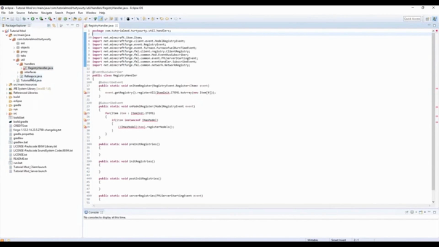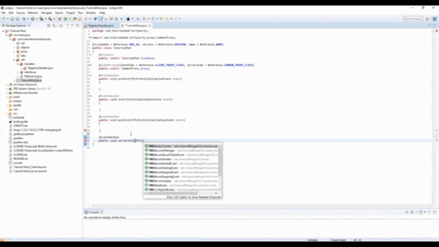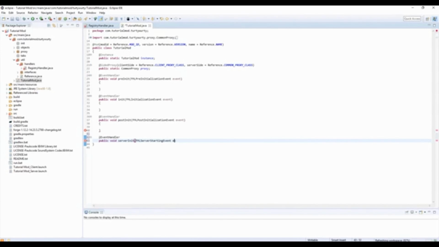Oh, wait one second, we're missing something in our main class. So we want another event handler, and we want to do public void serverInit, we want FML server starting event, and we will fill these out in more advanced tutorials because these are slightly more advanced things.